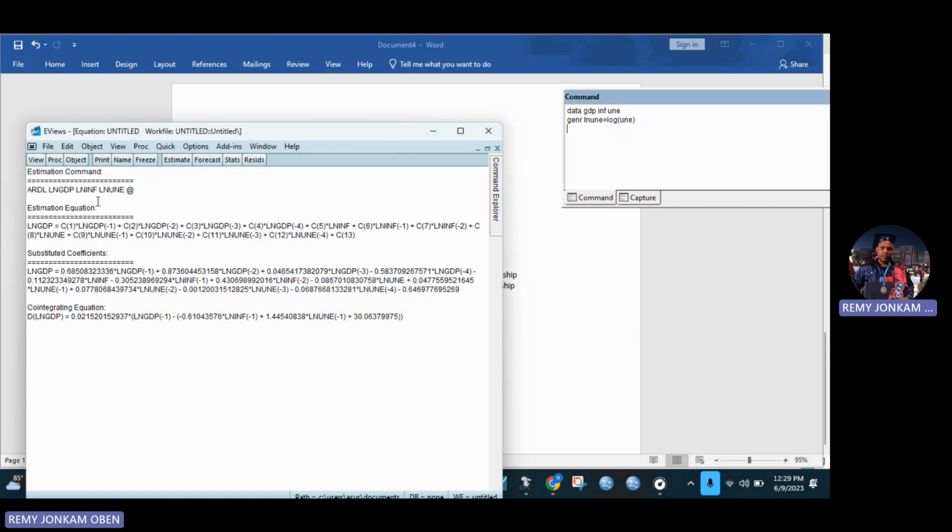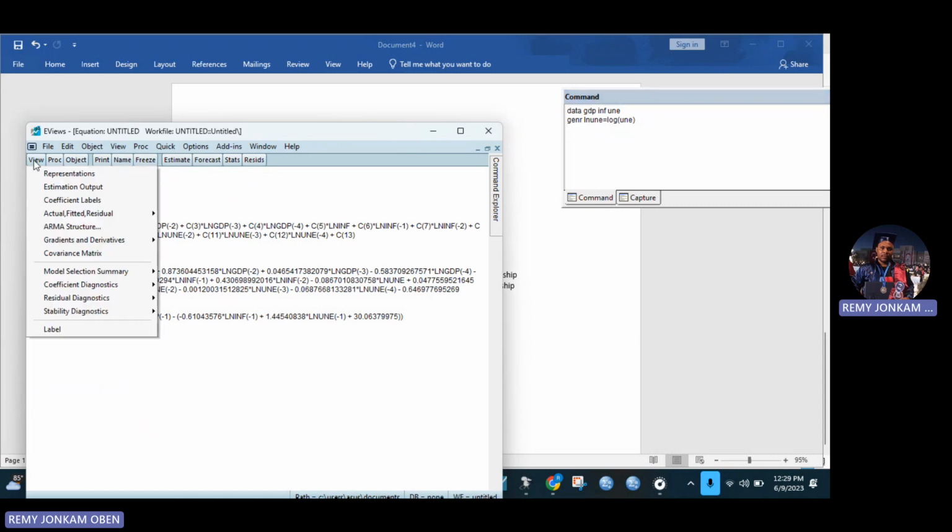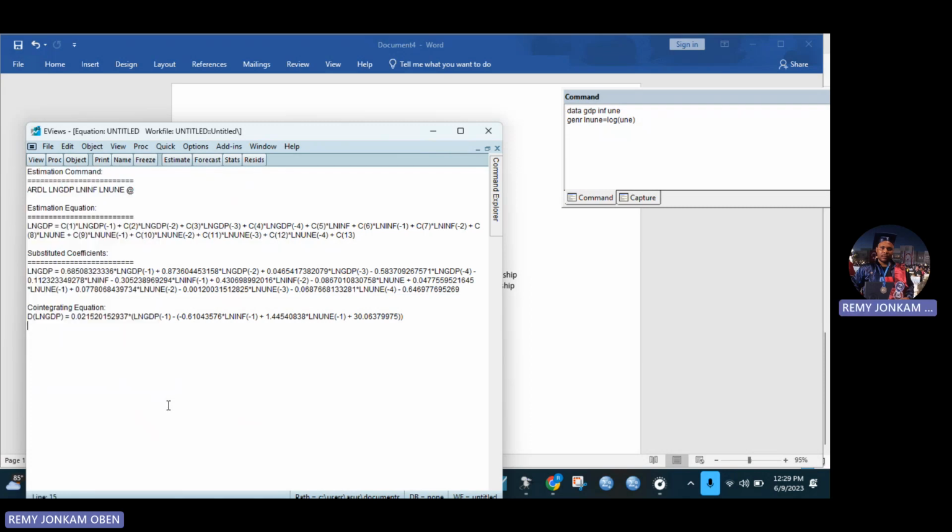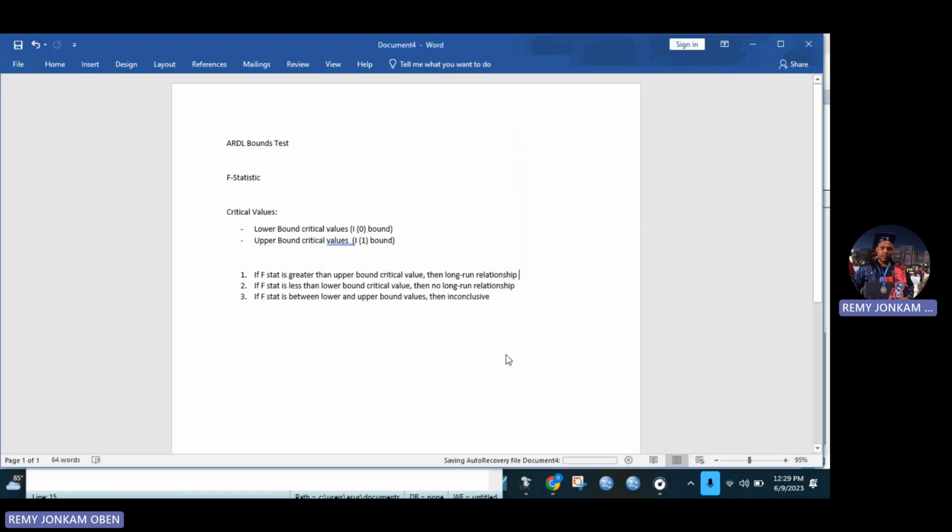Okay, but of course, you know the Ramsey RESET test, right? With the Ramsey RESET test, the null hypothesis is saying that the functional form is appropriate, and the alternative hypothesis is saying that the functional form is not appropriate. Am I correct? Let me see, to be sure. Null hypothesis is saying that functional form is appropriate. Yes, I'm correct, I think.